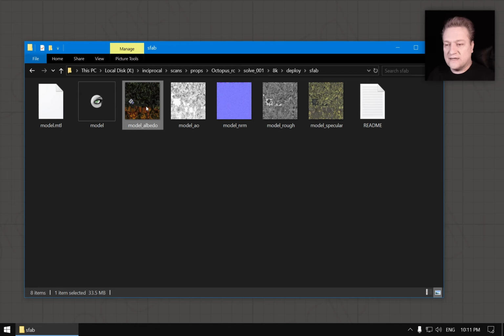We'll have a video where I will show how to use this specific set of textures in this exported model to put it on Sketchfab and make sure that it looks exactly the same the way it looks in Blender or any other renderer for that matter.